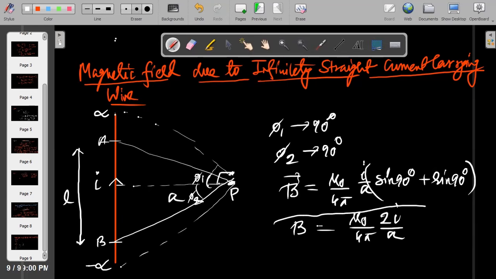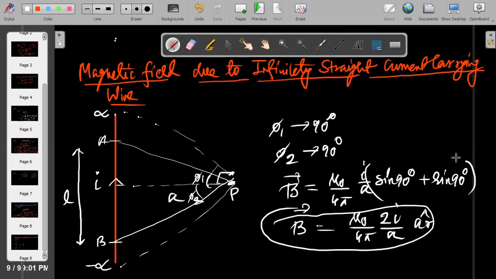This is the magnetic field we are getting. This is the value. Along the direction AR, you can write some vector notation, but you will be getting some form of magnetic field. If it is a straight line and the point P is in the direction of the length of the wire, the magnetic field will be 0. Now, if it is an infinite line and it is placed like that, even if the length is infinite, we are getting some magnetic field, right? These are something we need to remember.